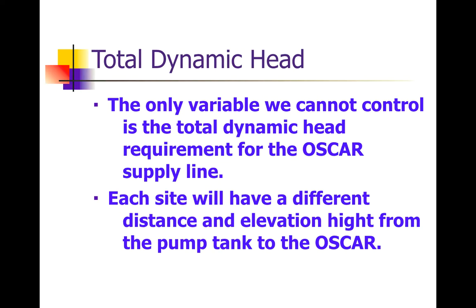Now, the only other factor that we can't control with our standard packages is the distance and the elevation difference between the tanks and the Oscar that are going to occur on the sites. So we're going to need to calculate and identify what that total dynamic head is for that supply line.